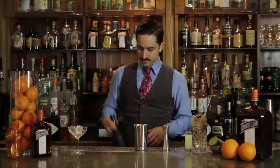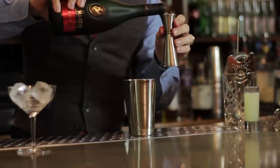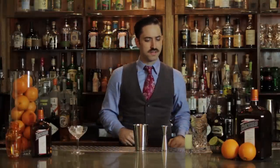Now this is a classy drink — we also get to add a VSOP Cognac to the mix. I prefer Remy Martin VSOP; add one ounce of that. And lastly, the lime juice to complete the drink. We need some nice citric bite to this cocktail, so we're going to add an ounce of fresh lime juice.